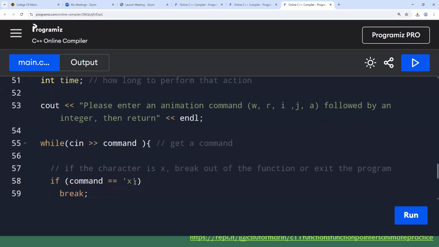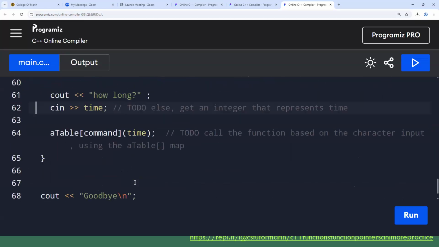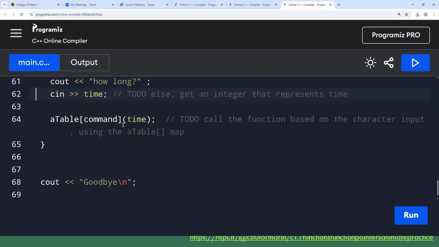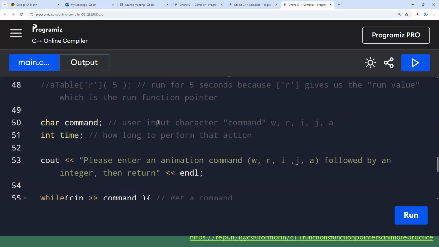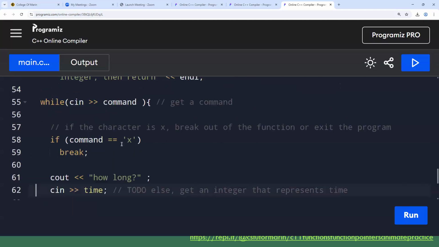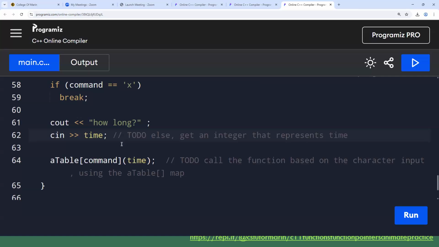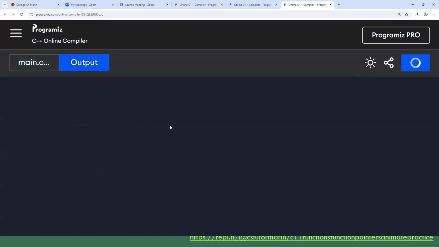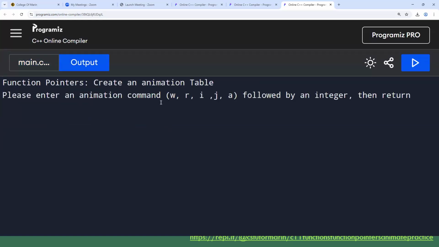Should work. Table command time. What am I missing here? Ah, the command should work. All right, maybe. I don't think I can do it all in the same line, but let's see if I do a W4.